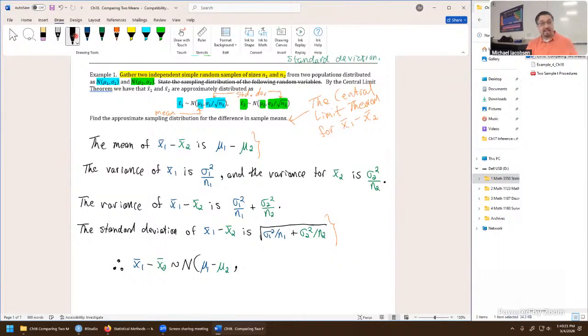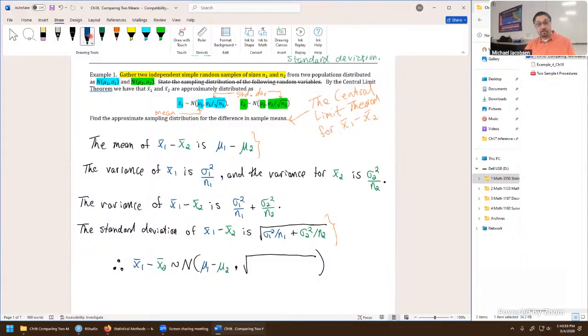That's just the difference in the population means. And that's what we would expect. It'd be really weird if that came out as something different. If the x bar 1 is approximately mu1 and x bar 2 is approximating mu2, then subtract them. It should be approximation for the difference in population means, mu1 minus mu2. For me, that part just seems about right. And this is the part that's weird. Here's the standard deviation. Because of the way probability theory works with variances going into a standard deviation, this part feels like it comes out of thin air. So that's why we took some time discussing it.